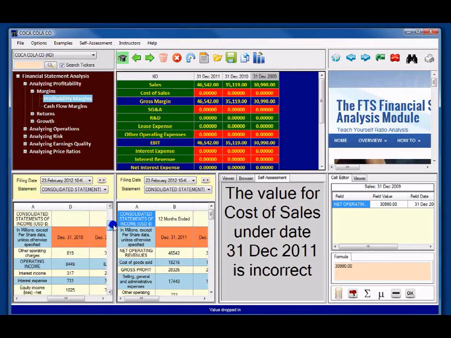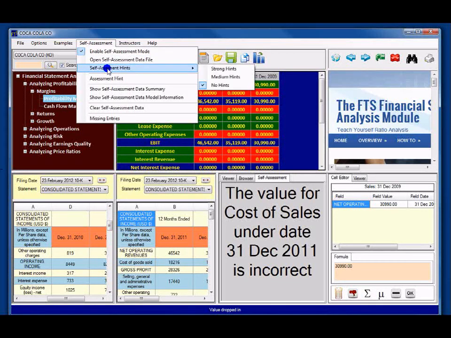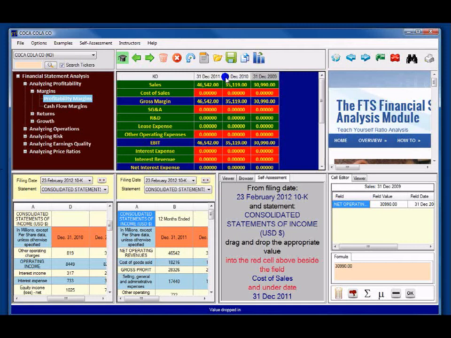Okay. There's also a medium hint, and in the medium hint, you will see that it gives you partial information. It tells you that you have to use these statements, and something from there goes into the cost of sales. And there are two ways in which you could do this. You could, for example, start with the very strong hints, which tells you everything. Finish the problem and then try and redo it with, say, no hints. Or you could do it the other way. You could start with no hints, see how much of it you solved by yourself, and then use the hints as needed whenever you get stuck at some point.